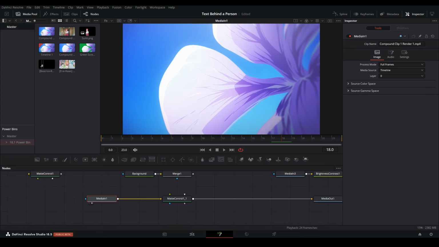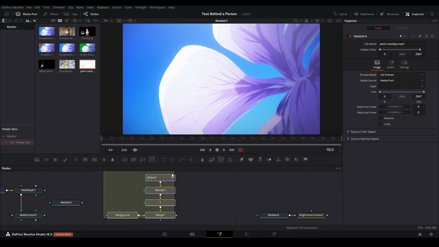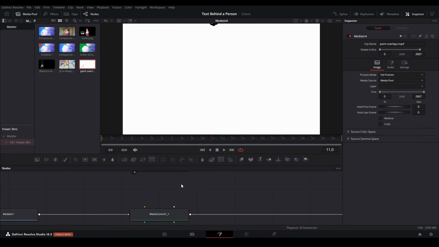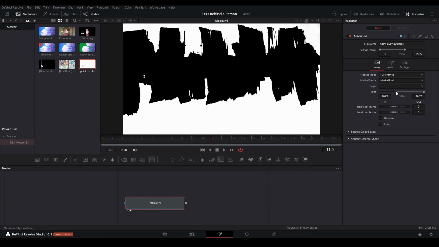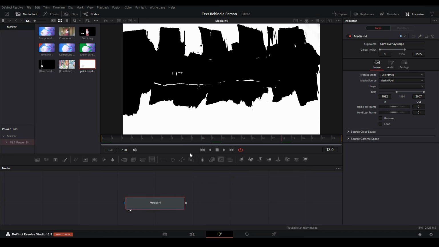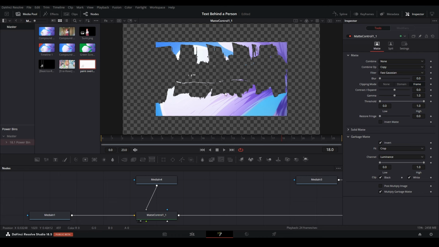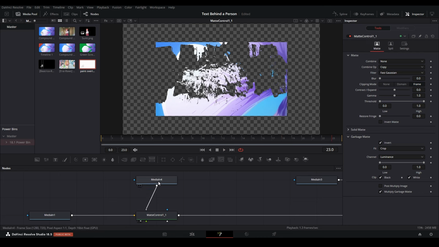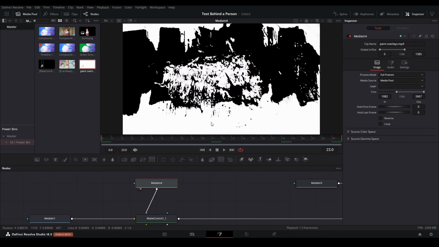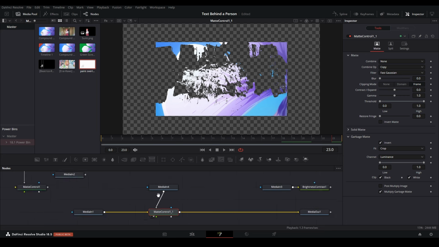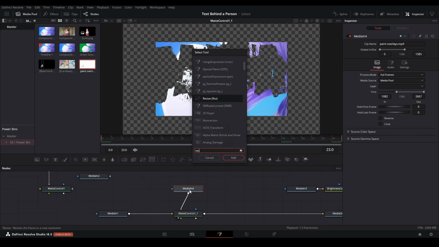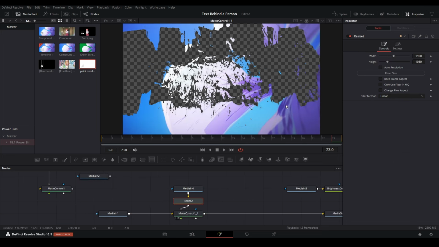For example, let's bring in a black and white video. We view this video right here, and you can see it's a black and white video. Let's move this more so we can actually see the actual paint over here. All right, now we have something like this. This is a black and white image, and we put it into our matte control that is looking at the luminance of the image, the garbage matte, and now it will create a mask dependent on this. Right now this is the wrong resolution, which is why it looks smaller on our external image. So we add a resize node like that, and now that is perfect, just like this.